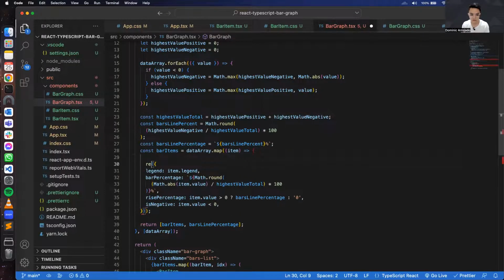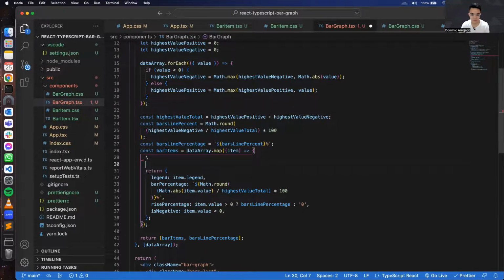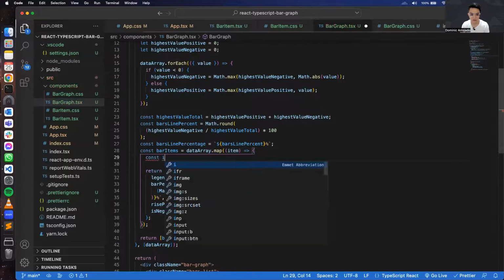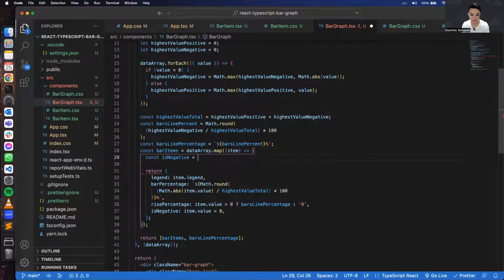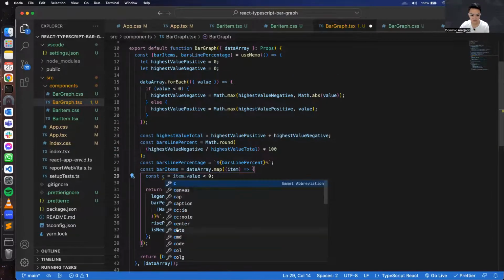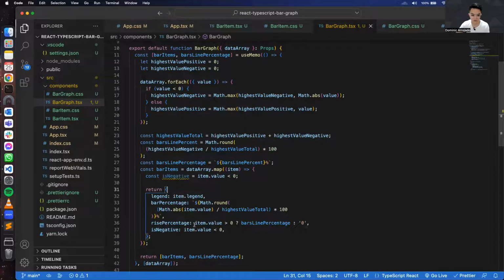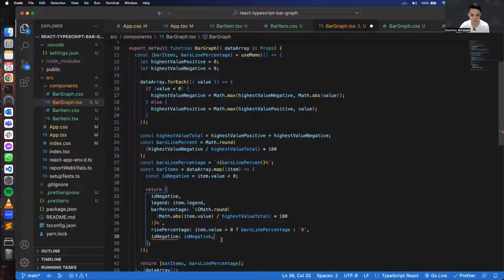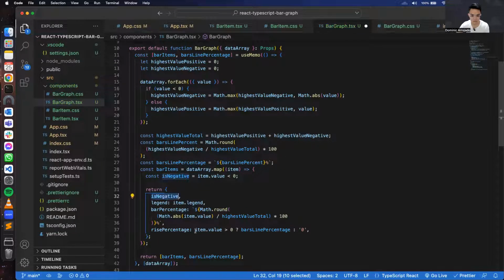Let's return this so that we can define a variable here, isNegative, if the item value is less than 0. Using this, we can just pass it in like this, and since it's repeating, we can do the shorthand. If isNegative, we pass in 0; if it's not, use the bars line percentage for the rise percentage, which is the offset, basically.